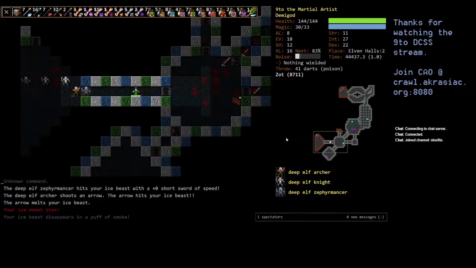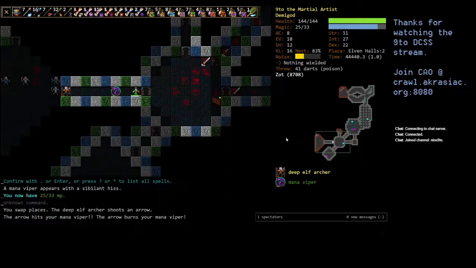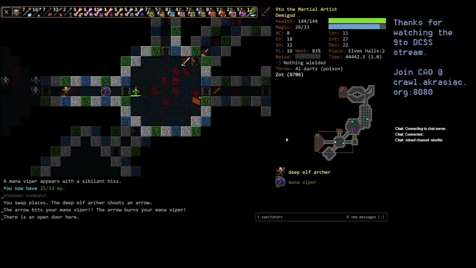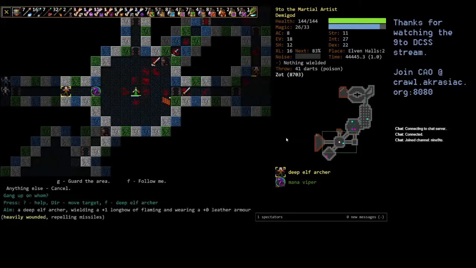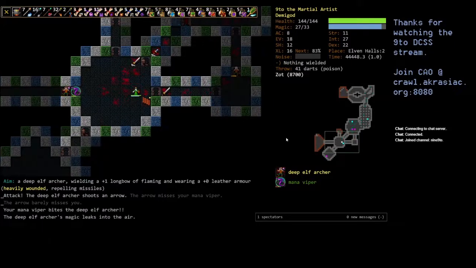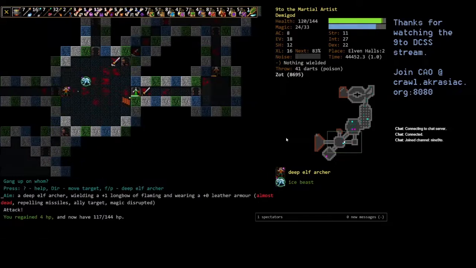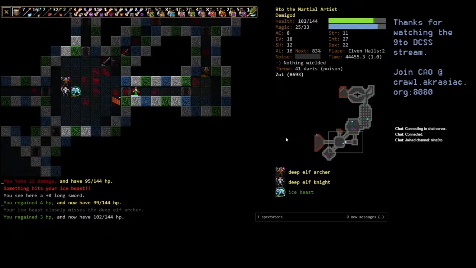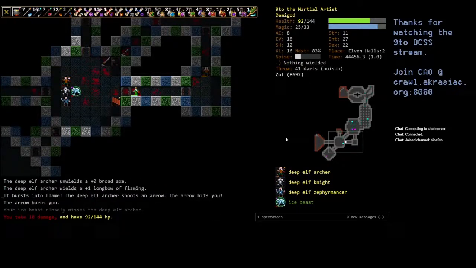Thank you, Ice Beast. You're a real lifesaver. You're a nice pal. As much as we want to kill this archer right now, there's really no point. Alright, go Mana Viper. Go Ice Beast. Okay, we just need to keep running.